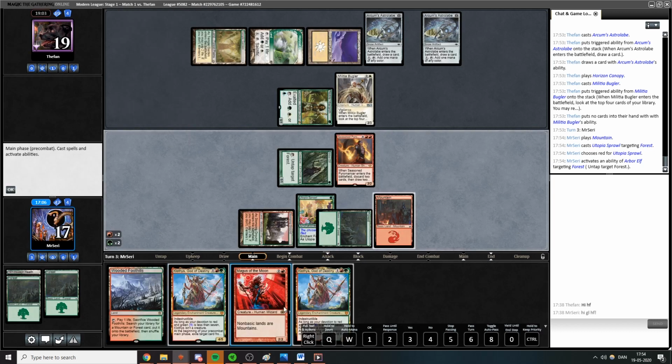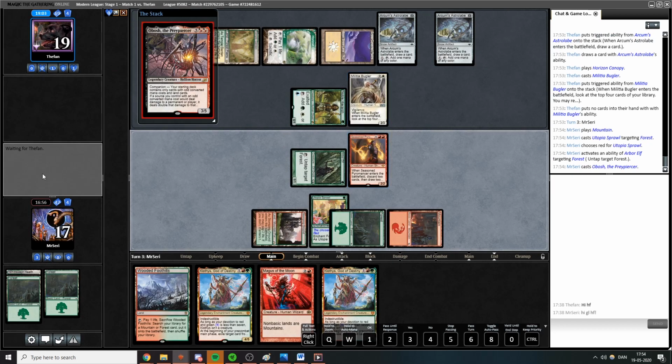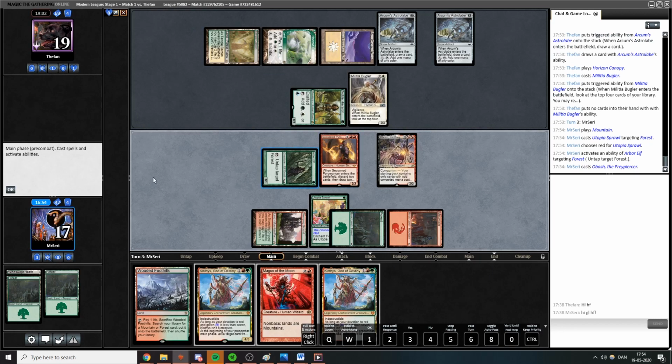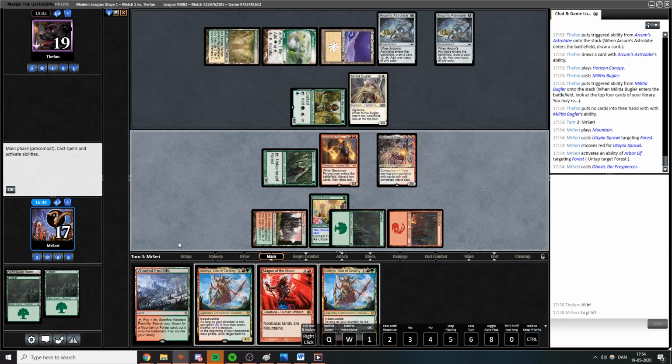If we have one more land, I would probably play 2 3-drops, but in this case we only have 1, so I think it's a turn for Obosh. We can attack and deal with this Militia Bugler, and even though Seasoned Pyromancer dies, I don't know if I want to do that, because next turn we'll have access to 4, 6, 7 mana. Do I want to do that? Do I want to trade my Seasoned Pyromancer for the Militia Bugler?